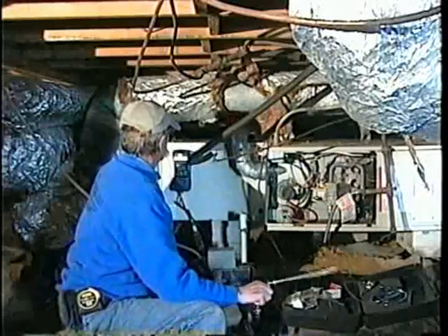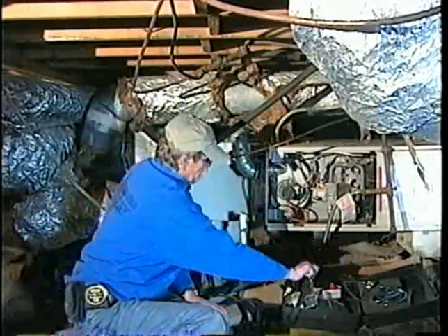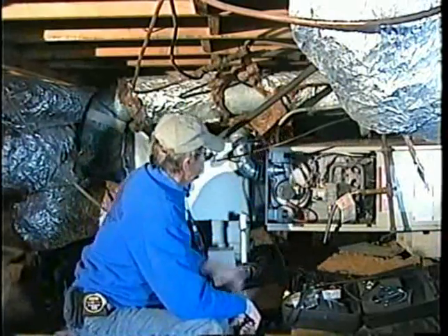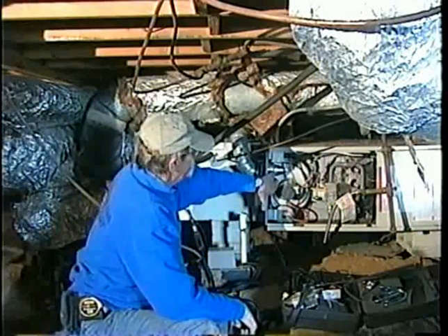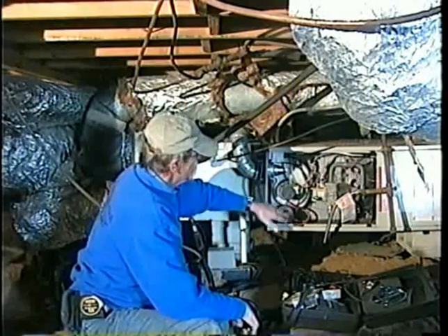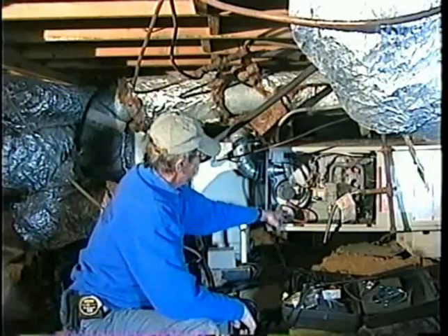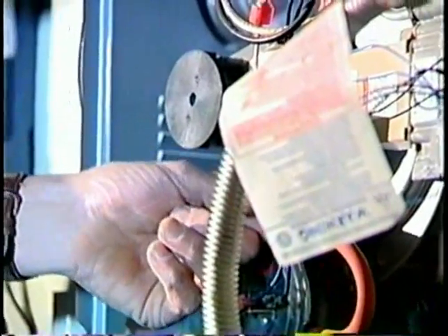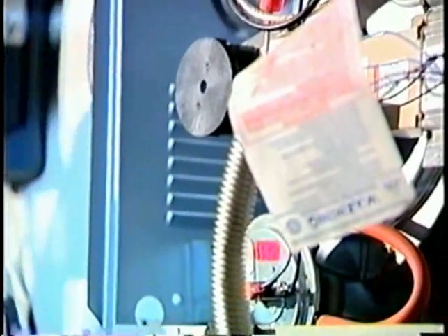We've done the test. You always want to start this up outside, and it's going to have a 60 second startup cycle. I'm going to do an inspection on the furnace — trying to get the information off the data plate. This is a forced induction fan; it's an 80 plus. This is a pressure switch. If I disconnect this hose when the unit's running, it's supposed to cut that furnace off because it's telling the unit it's not detecting draft, so it's going to cut the unit off.